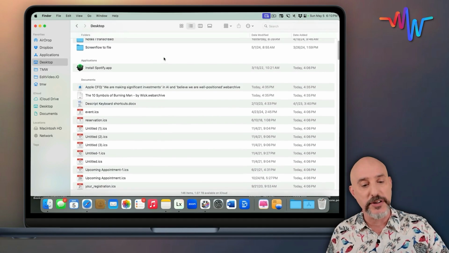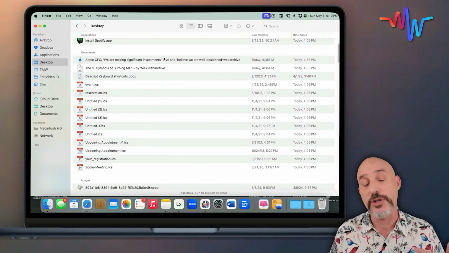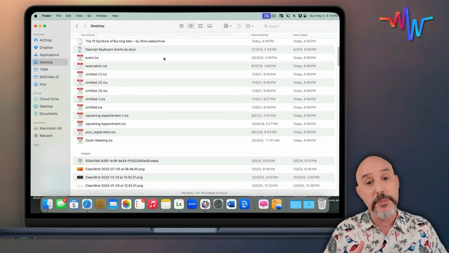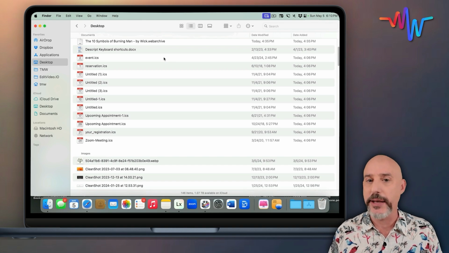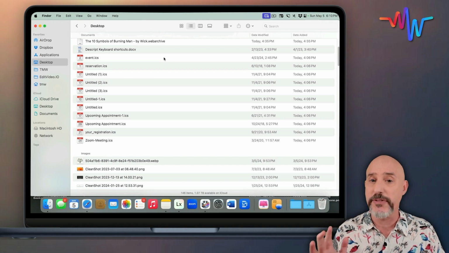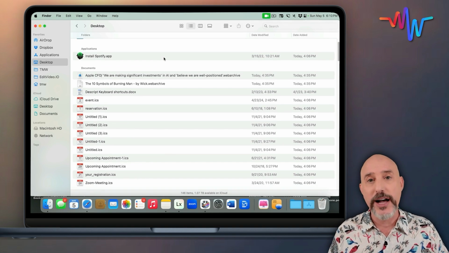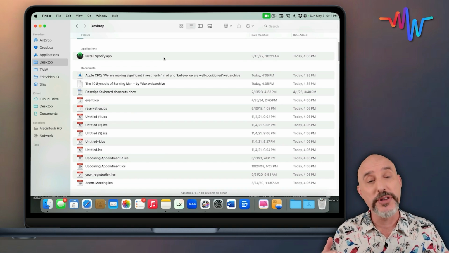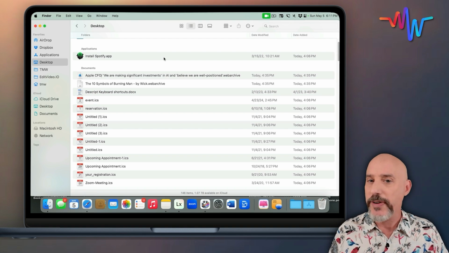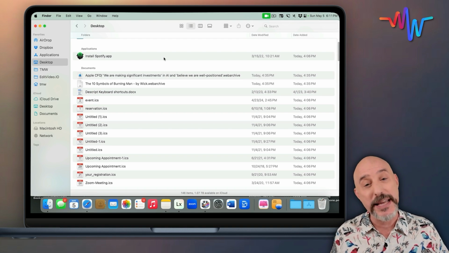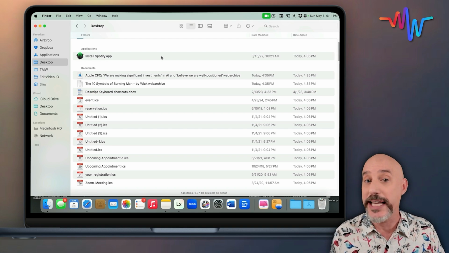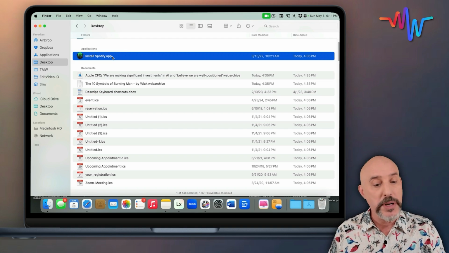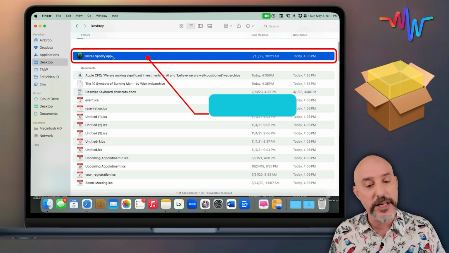So now you'll see that folders and applications and documents are clumped together, and within each clump, they're also organized by kind, which is going to make it super simple for us to find what we're looking for. The first file type that we're going to look for is called an installer file. And installer files can look a couple of different ways, and they might have different extensions at the end of their name. One of them will say just install, like this one here.